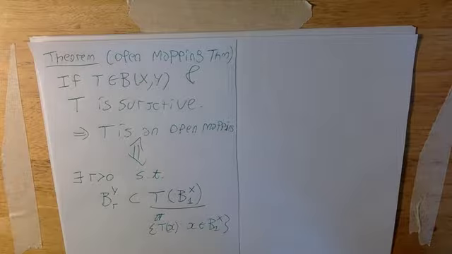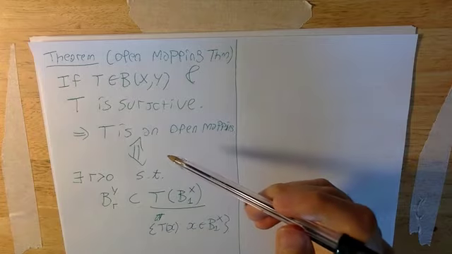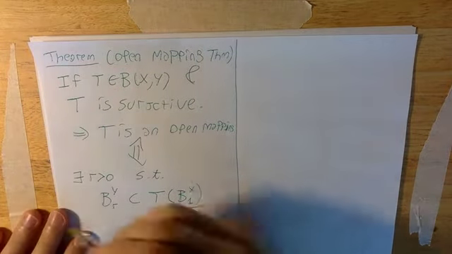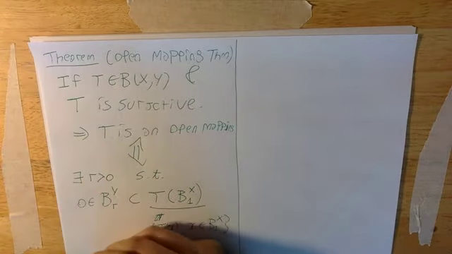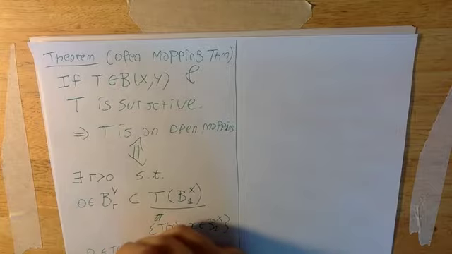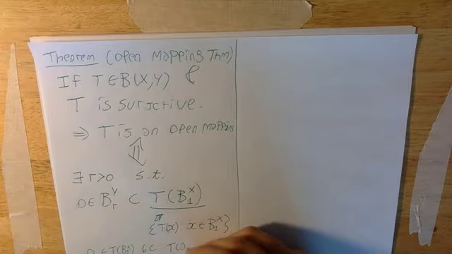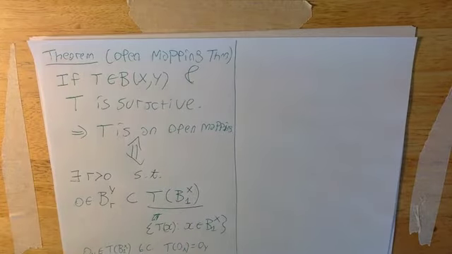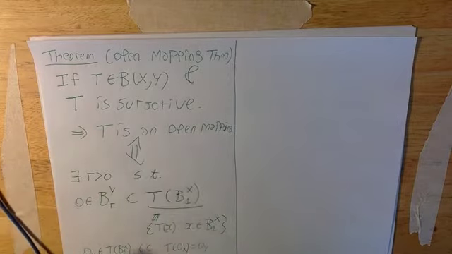Okay, and I'm not going to show this if and only if, but the idea is that we can just use linearity. So 0 is a point that is in T of B1(X), because 0 of Y is in T of B1(X), because T of 0_X is equal to 0_Y. So in particular, if you have the point 0 which is in B1(X), then you can actually just translate this around.